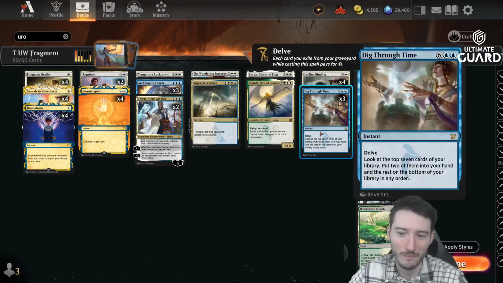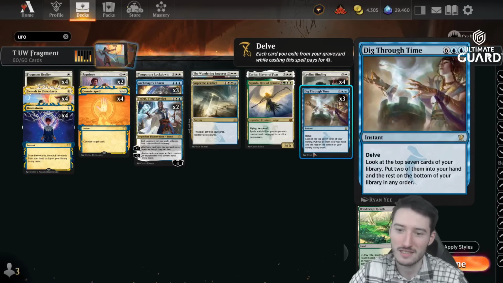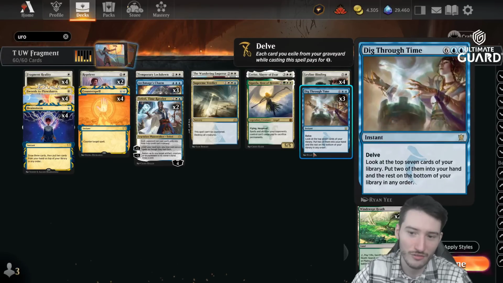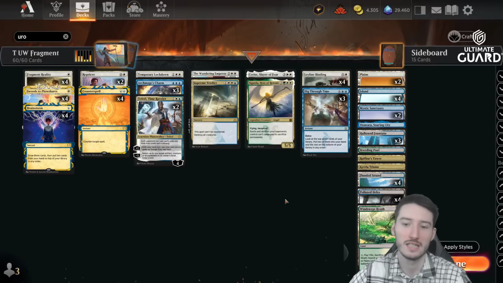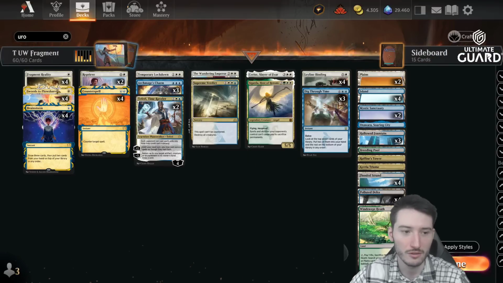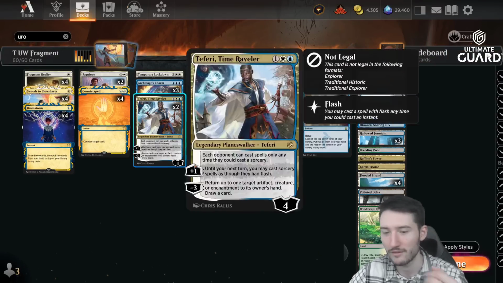Yeah, Dig Through Time, one of the most broken spells ever. What I like about it is, compared to Treasure Cruise, it's an instant, of course, which is nice, but it also goes around Orcish Bowmaster. It gives you something to do when they have Bowmaster, to dig to a Verdict or some removal for the Bowmaster to then enable your Brainstorms or what have you again.